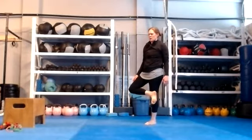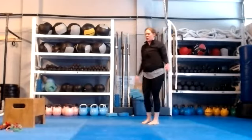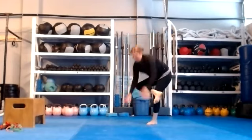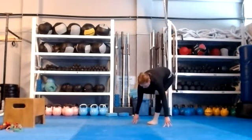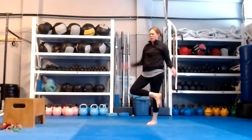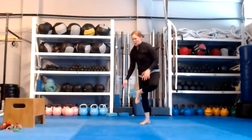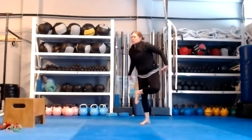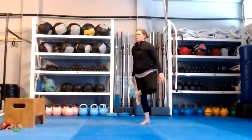So we're going to fold forward, touch the ground, come back up for now. Go one, two, three, and four. Switch leg. Go one. Make sure when you stand, you come into full hip extension. Two, stay in flexion. Tighten your glutes, stand tall. Three. Four.